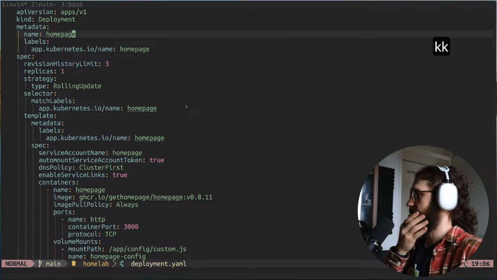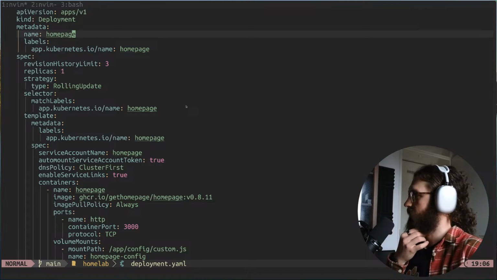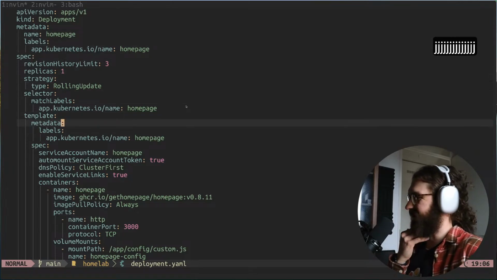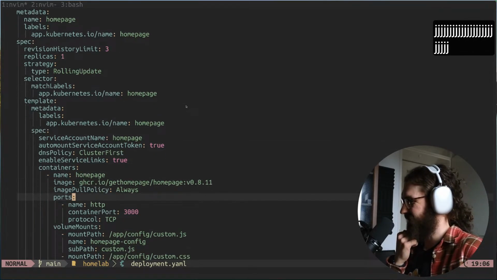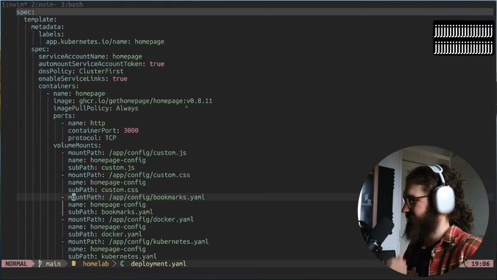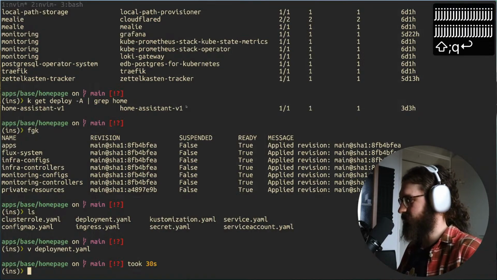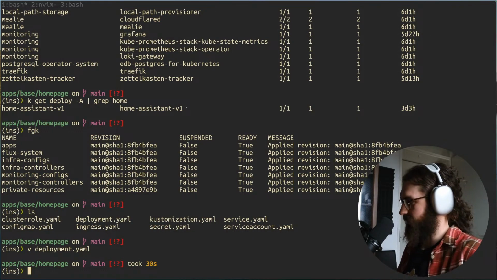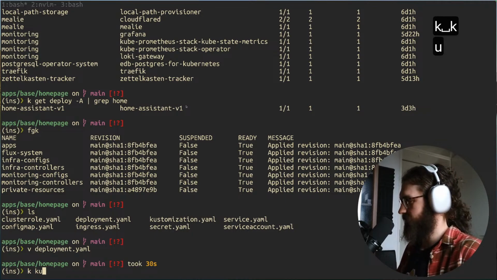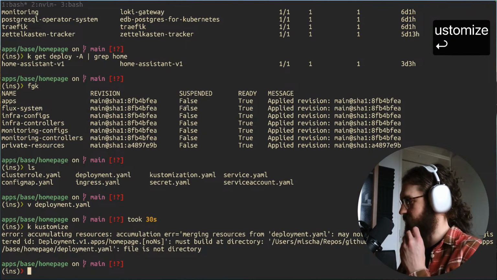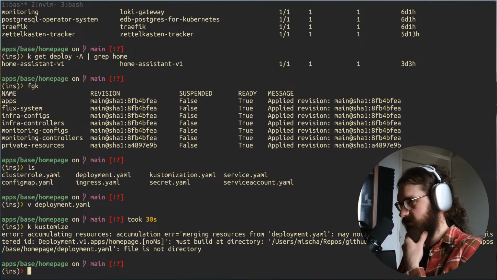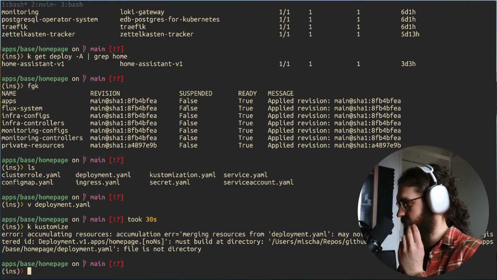I literally have never deployed homepage before. Neither have I ever had any deployment with the name homepage. Why is it saying you can't deploy with the name homepage? And even worse, I'm not even deploying it. I'm just trying to build the current directory of the kustomization file. May not add resource with an already registered ID.